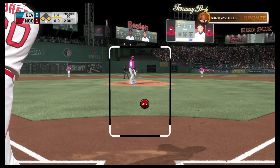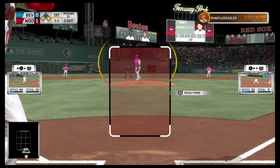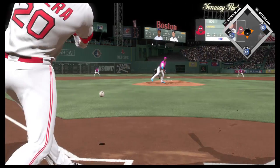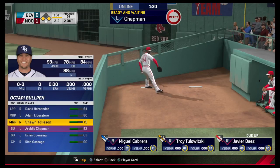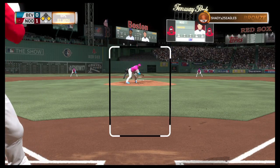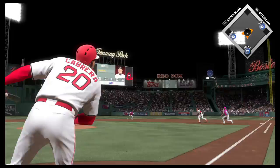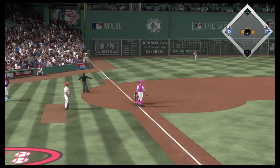Third baseman Miguel Cabrera. High foul ball finds a lucky fan in the upper deck for a souvenir. That misses downstairs for a ball — one and one. The one-one home to Cabrera — couldn't wait back, a swing and a miss. A fastball just a bit up. It just doesn't seem like he's being as aggressive as he was before he gave up that home run — seems a little more tentative throwing the ball across the plate. Runners on first and third, two away. A splitter but a bit too much bounce — full count with two outs. Hit high in the air down the right field line and that's going to fall for a base hit. The runner from third crosses the plate — won't come close to getting him, he's in there at third.